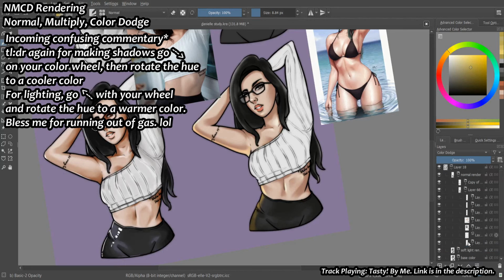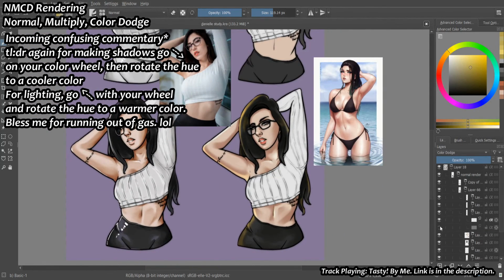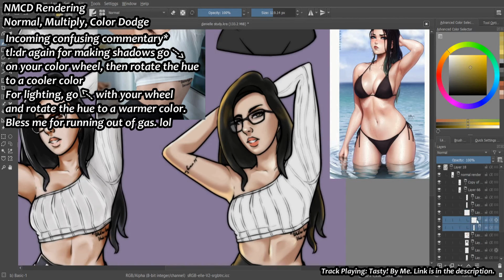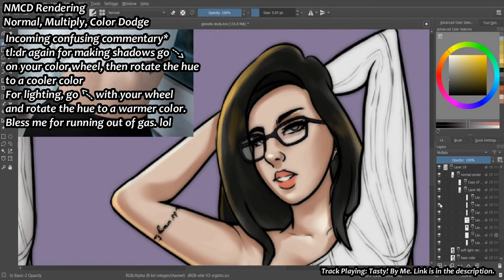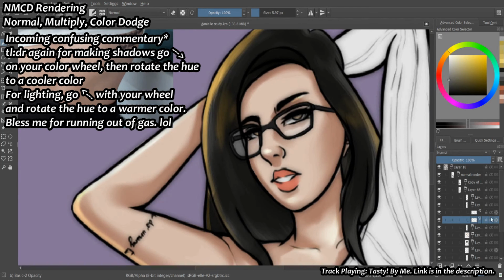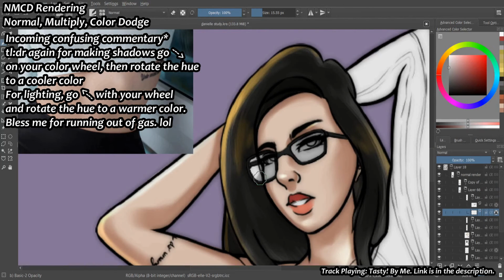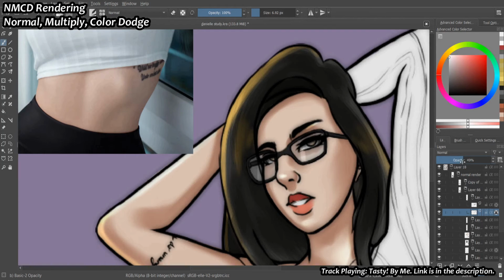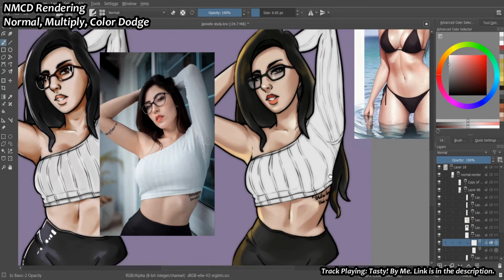I'll go southwest. Okay, hold on. I'll go down and then right, and then turn my color wheel also to a darker temperature so I can ensure that I'm getting a nice shadow. Or the other way around, if I'm going into a light color, I'll go up then left and then go to a lighter color. It works the same way if you're trying to get a lighter contrast. So you'll see me employing the same techniques as I did with grayscale.